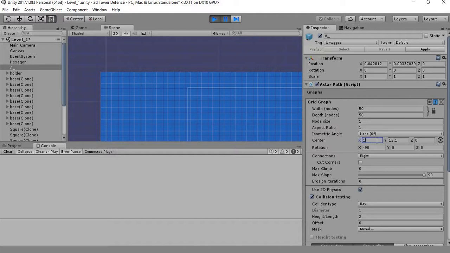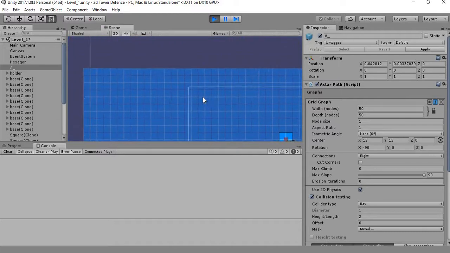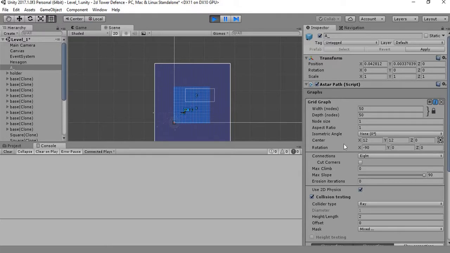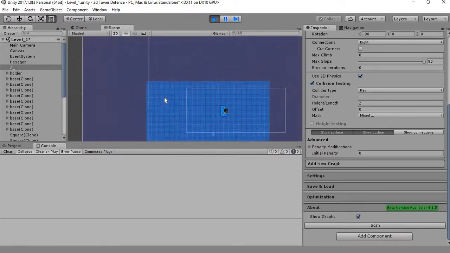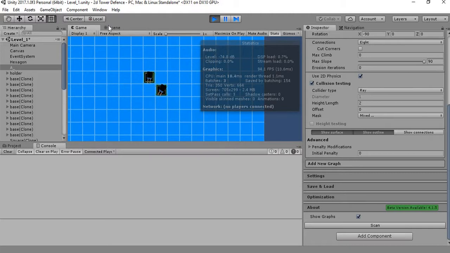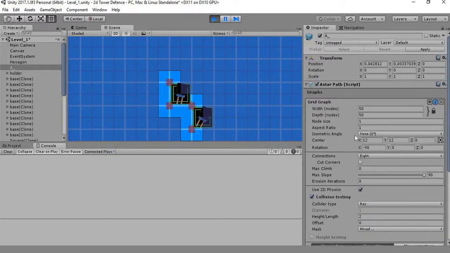It says 12 by 12. Okay, and there you go. Boom. My graph's actually weirded out. Why? Why is this so off balance? It looks like, huh. Yeah, it's off. Why?